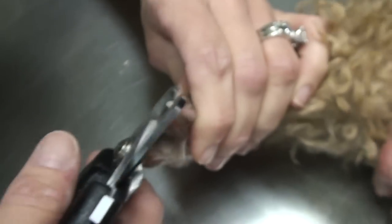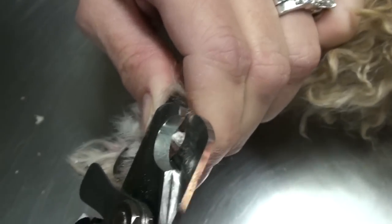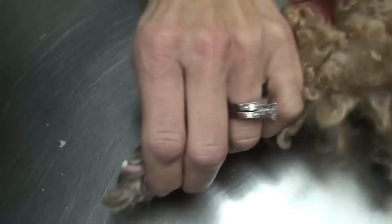This is torture for me. No, not really. And the dog. It's a good torture thing. Torture for her. Poor little thing. So you can see the quick on that one a little bit. I mean, you can see the outside redness. Good. We're just trimming away. Don't let me bother you while you're doing your job.